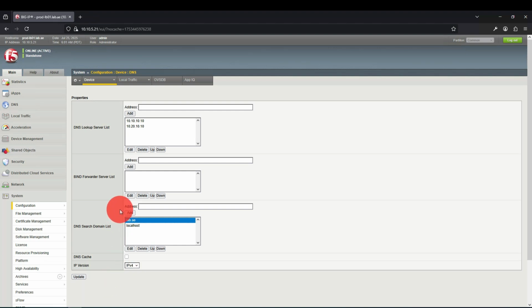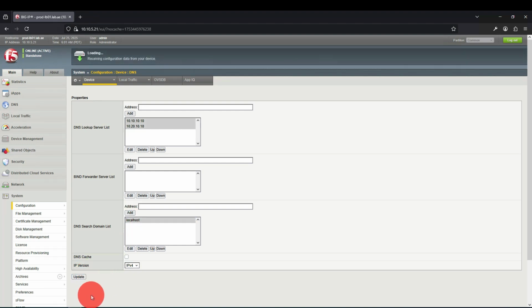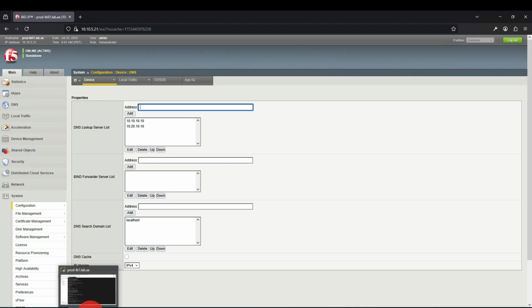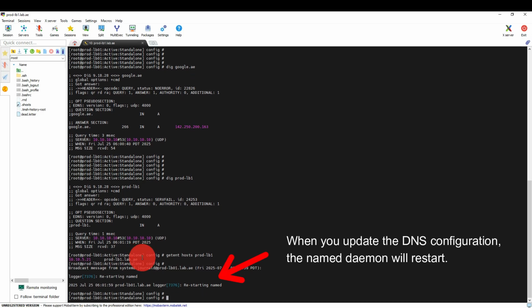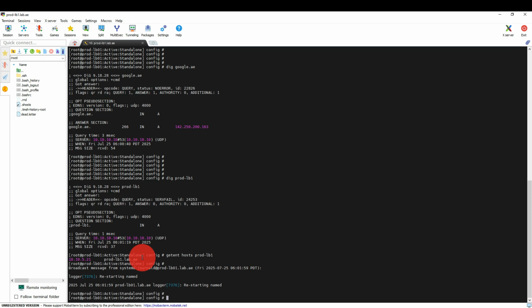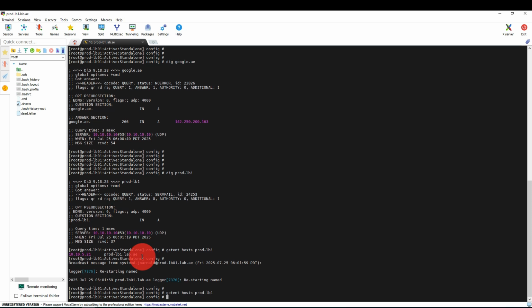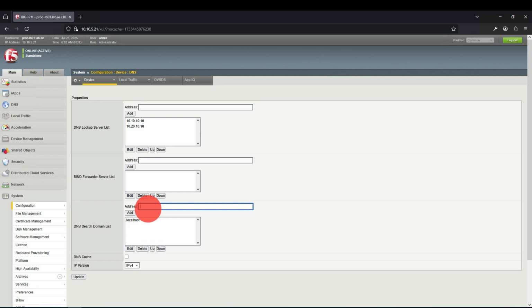To demonstrate clearly, I will remove the search domain settings. Now, let us try the same unqualified hostname, which is prod lb1 again. Oops, it fails to resolve and the system doesn't append any domain suffix.